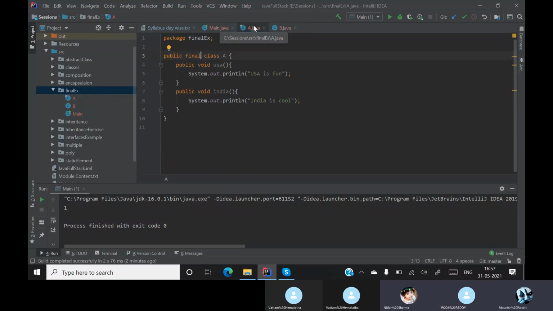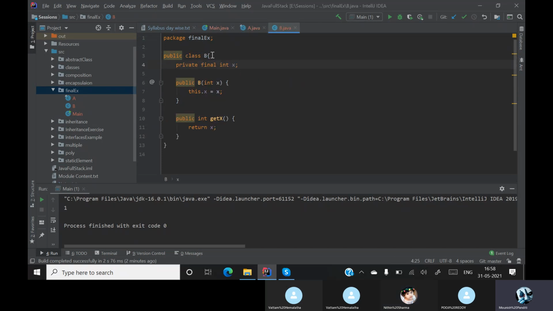There are only two concepts on final. Once you declare it final, no setter methods. If you initialize the value, no parameterized constructor. If you don't initialize the value, no default constructor. That is the one rule for elements or properties. For classes, if you define a class as final, then you can't do inheritance. There are only two rules. Follow these two rules, that is enough.